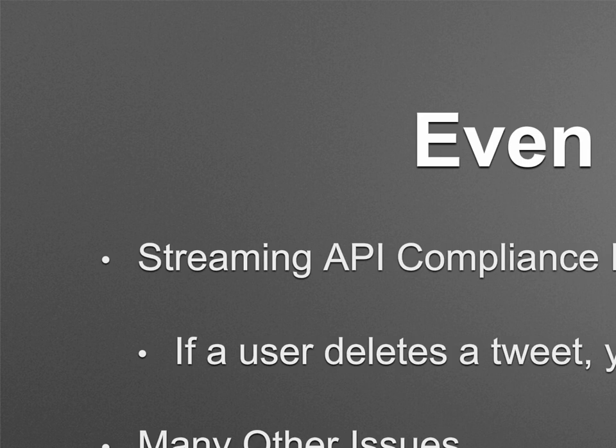Now, unfortunately, I don't have time to go into other issues, such as the fact that a user's location field is mostly useless, only 1% of users geocode their tweets on average, and popular tweets don't appear popular when they're generated. It's only at the end of an event when you can determine what's been popular and what's not. You have to go looking for those tweets after you've finished your data collection. And users often don't use built-in mechanisms to retweet or reply to other tweets, which breaks Twitter's API-based means of tracing conversations, forcing you to use heuristics to do that, and so on. So in a word, working with Twitter data is challenging, and your only hope for working with it is to know your data inside and out.